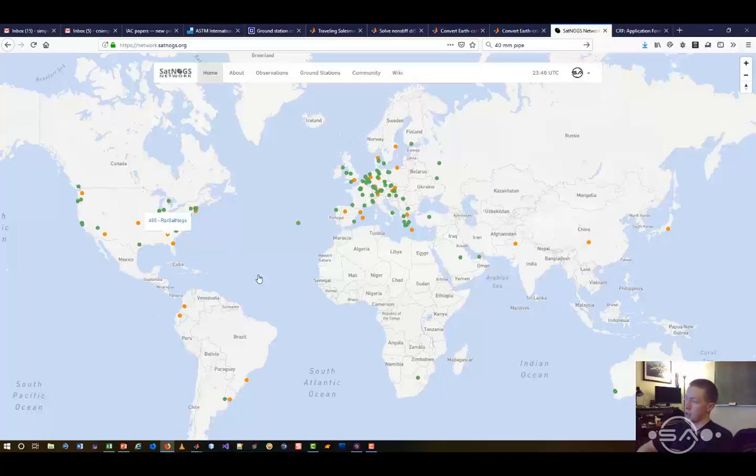So you can see all of these ground stations scattered throughout the world, right? There's one out there, there's one in Portugal, there's quite a bit in the US, primarily around the coastlines. There's quite a lot out in Europe. There's even one in China, there's one in Japan, there's a few in Australia, South Africa, right? There's a whole bunch. Okay, point being.